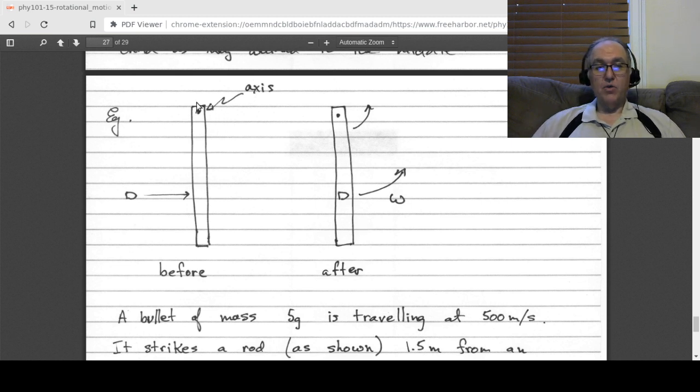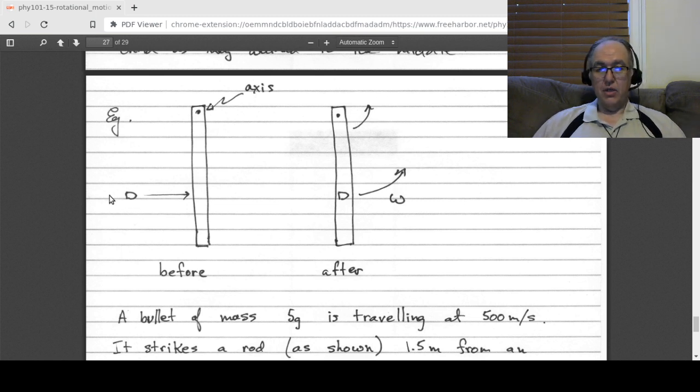So what I have here is a rod, and the rod has an axis of rotation up at the top. You could think of this as maybe a stick with a nail, and it can freely spin around that nail like that. I have this rod, and I'm going to shoot a bullet into it. The rod is not moving, and as soon as the bullet hits the rod, it's going to get embedded in the rod. You know what's going to happen. The bullet and the rod are going to start spinning like that. I want to know how fast the rod and bullet are spinning after the collision.